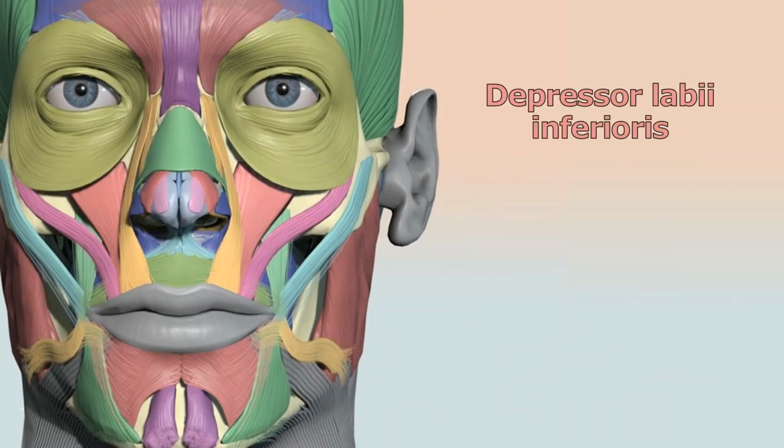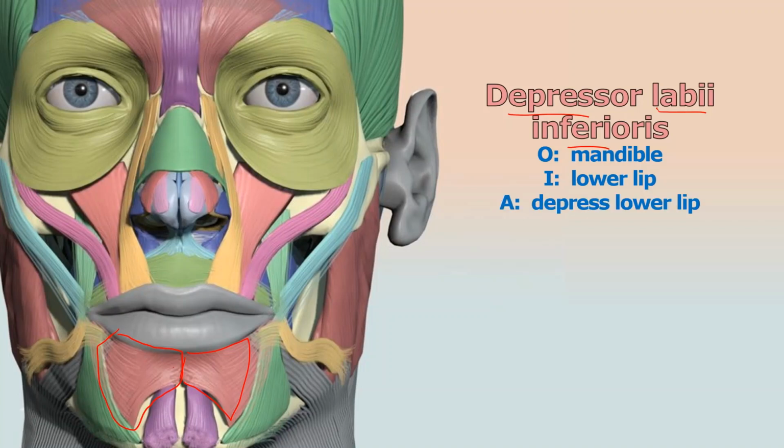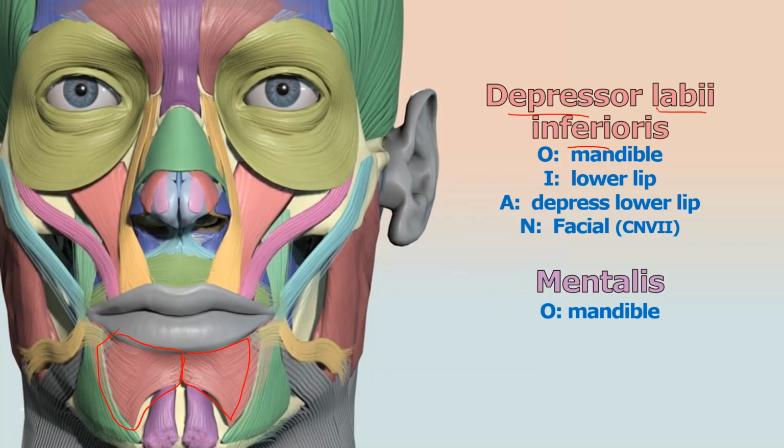Okay, depressor labii inferioris. It brings down the lips, but it's underneath the lips now. And so I'm going to go ahead and outline that one here. There's another one right there on the other side next to it, of course. There are the two depressor labii inferioris muscles. And they are going to do as you think they would do. They would depress the lower lip, kind of make a pouty face, poke your lip out. And the one down below it, the little purple guy here that I'm outlining, and his partner right next to us, right there on the chin, that's called mentalis.